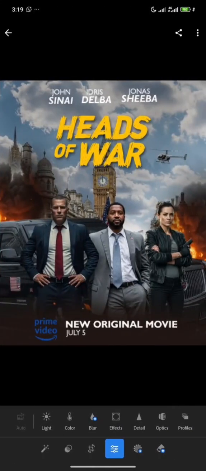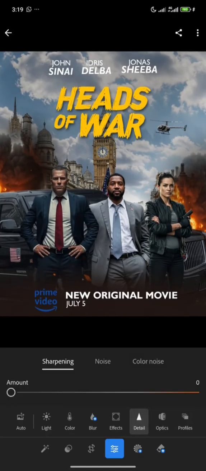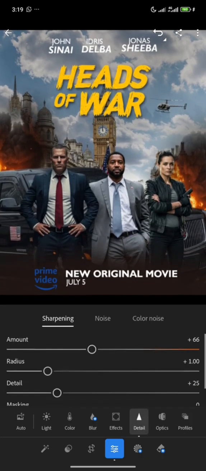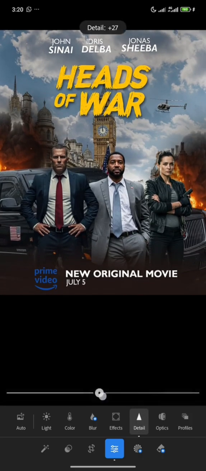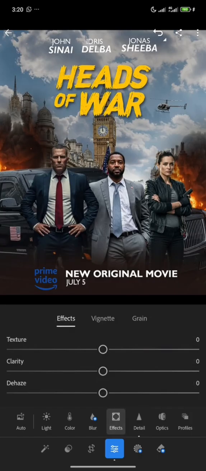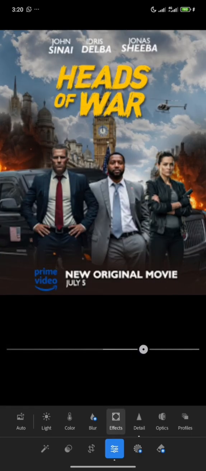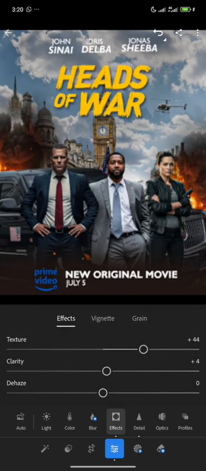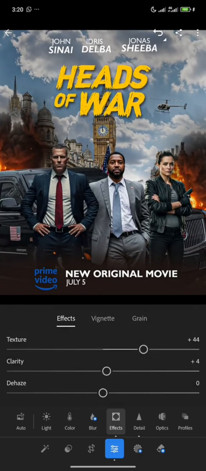So this is it. Let's start from detail. You can just play around and find out what works best for you. I like to use my details. I increase my details to above 60 usually. Then, effects. I like to add my texture. And then I like to add a little bit of clarity. Just try to find out what works best for you.